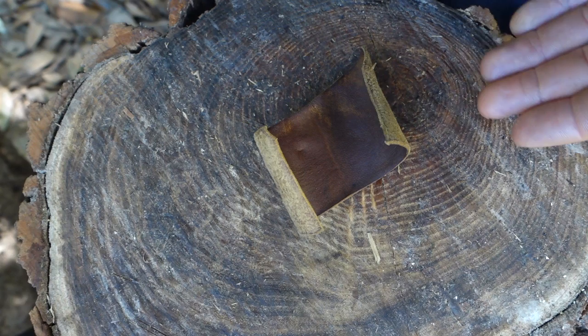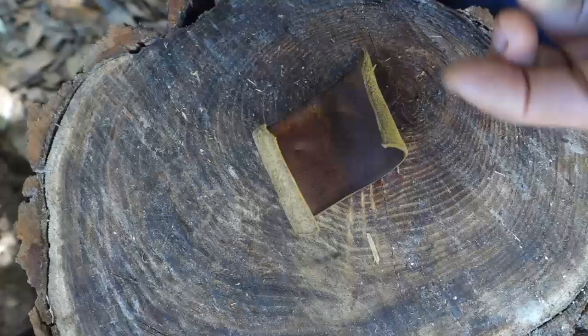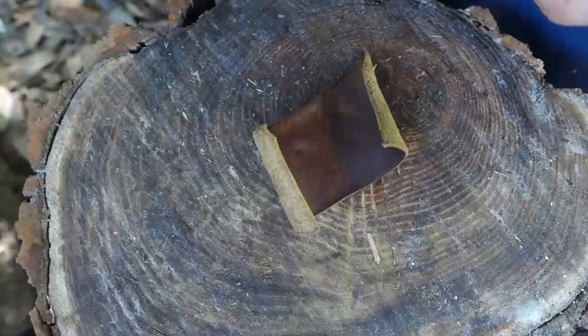So what did we learn? Don't put your leather in super strong solutions, but don't put it in super weak solutions and expect it to be tanned and preserved. Start with a weakish solution. Keep the strength coming up pretty fast. When the leather's done, always oil it before you dry it, and don't dry it too fast.